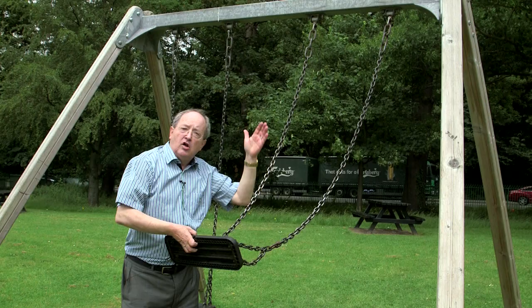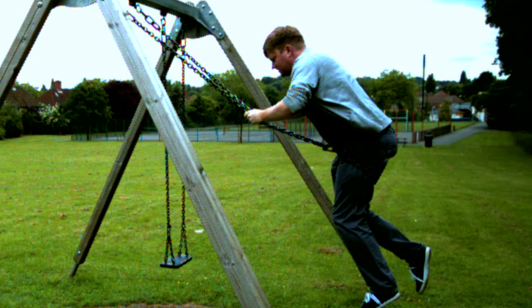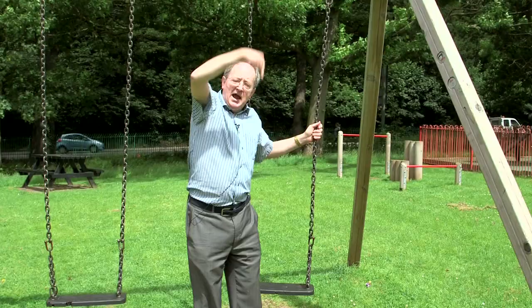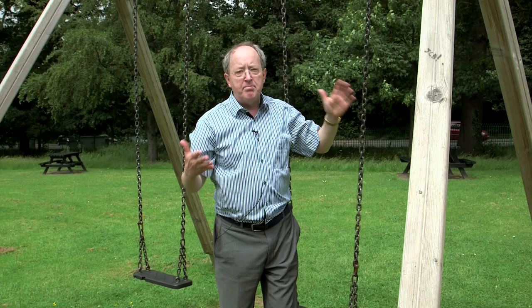And when I go back the other way, I push on this, and it gets bent the other way. My belly button is still here, but this distance is a bit smaller. So in effect, all I've done is the same thing as the finger pushing up and down on the string, by making the pendulum length from my center of mass to the pivot point change twice every cycle at the right point. If I chose the wrong point, it wouldn't work nearly so well.